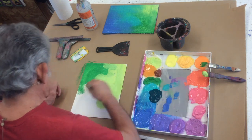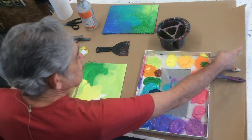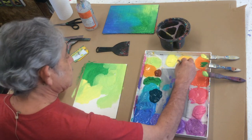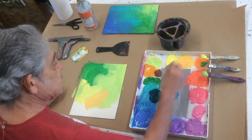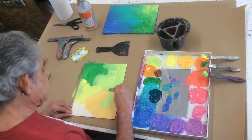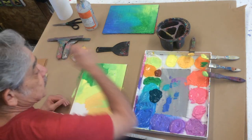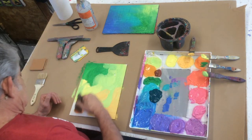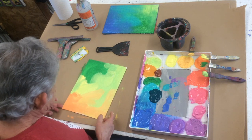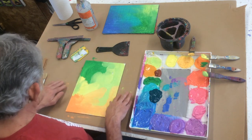Let's see, let's put some yellow over here. Okay, stick another color. Let's see, let's do the orange. Or peach, I should say. You want to work relatively quickly because you don't want the acrylic to dry out on you. And then put a darker peach over here, okay? You can see I'm just painting very non-objectively, okay? Just laying in some colors.